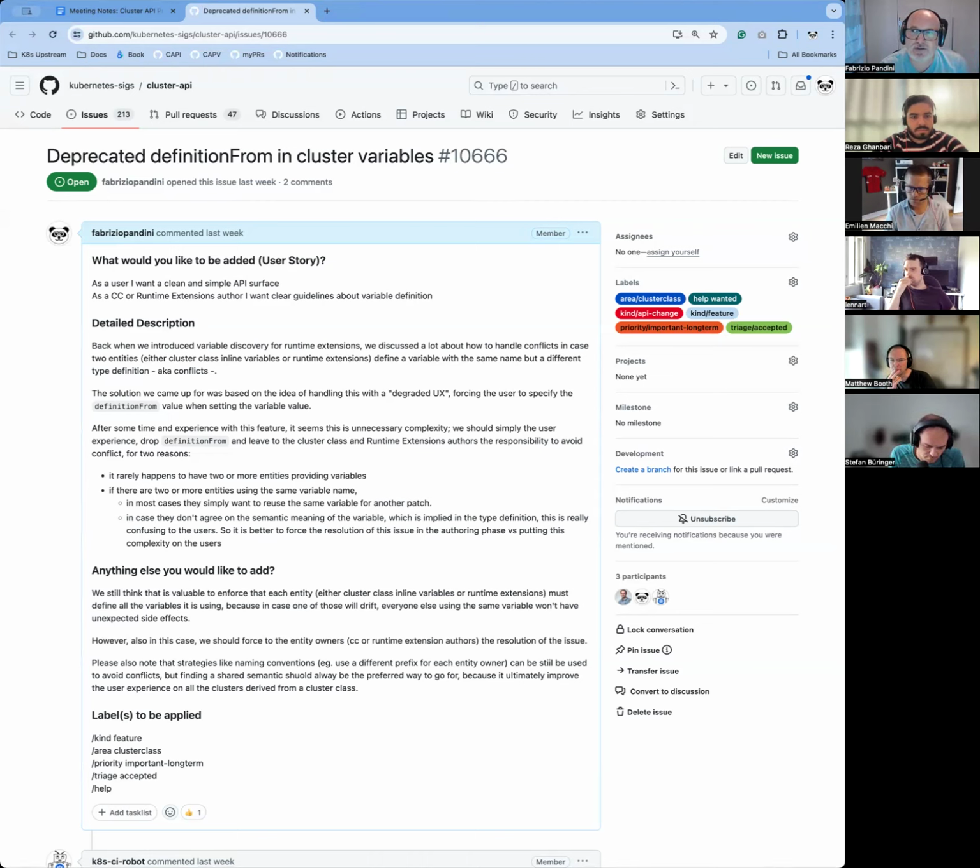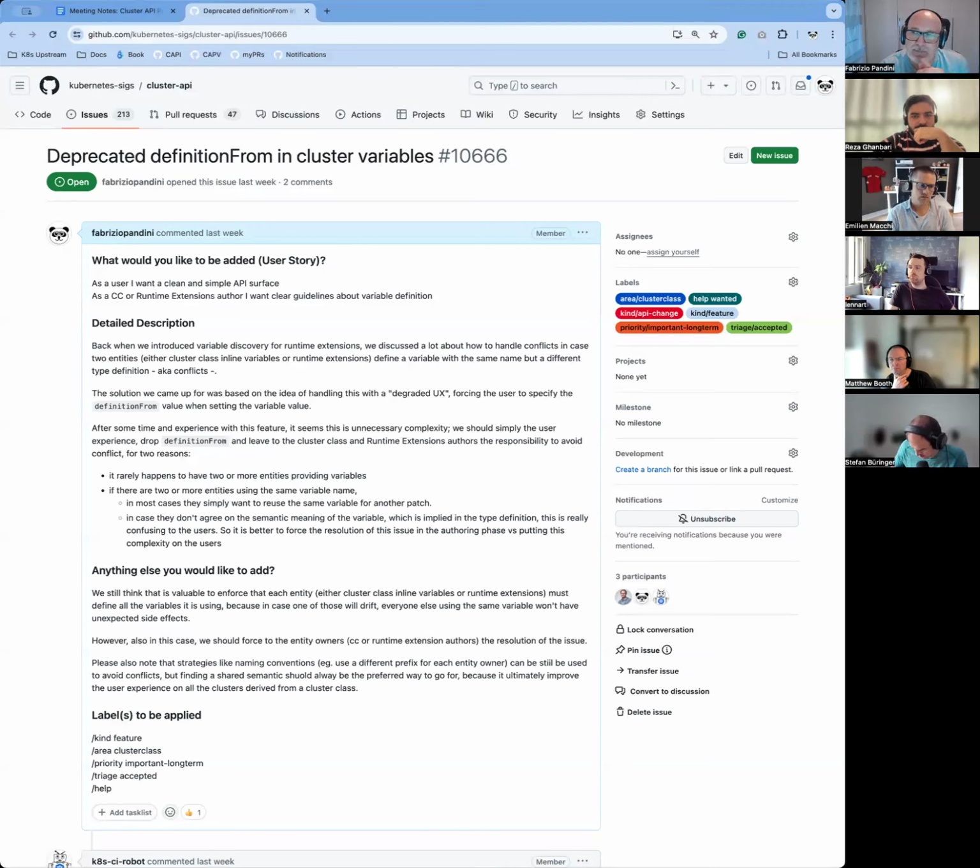So if they want to use a variable called HTTP proxy, they have to agree on what an HTTP proxy is. If they don't want to make an agreement, it is still possible. They just have to use two different names for the variable: HTTP proxy, my version, HTTP proxy, your version.